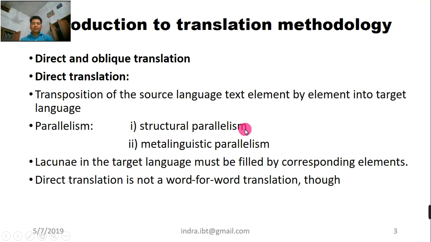By structural parallelism, we mean the parallel structures between the source language and the target language. And by metalinguistic parallelism, we mean parallel categories between the source language and the target language. And the translator's job is to address or fill up the lacuna in the target language with corresponding elements. However, it should be noted that direct translation is not a word-for-word translation.